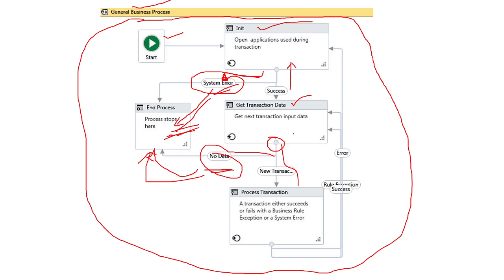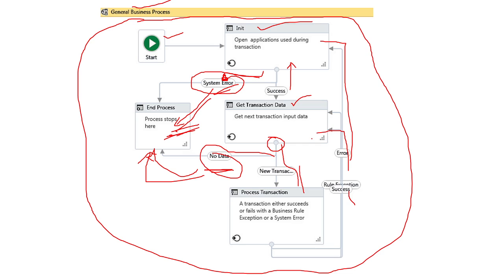Clear? If there is a new transaction, then it has to process the transaction, and if it is a success, then the job has been completed, then it has to go to the end process. If there is an error, either it has to go to the init state, so that it can check, or it has to go to the transaction data state.